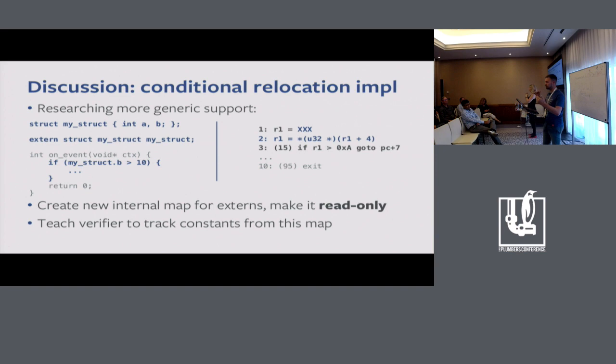So you can have different flags, like run this feature, run that feature, depending on what user space knows about the environment. Even if it's some very complicated condition, you can just check it and send it to your BPF program. I think it would be very nice to have some sort of read this field from a structure, and if it doesn't exist, just get some default value, like zero.